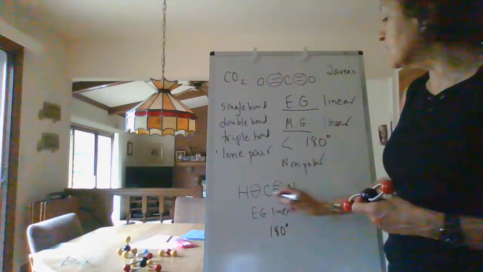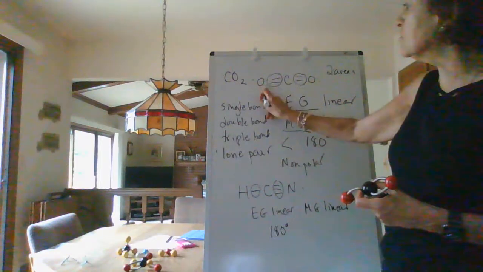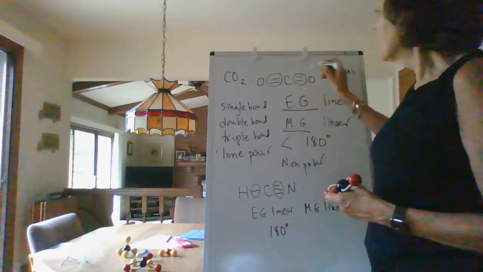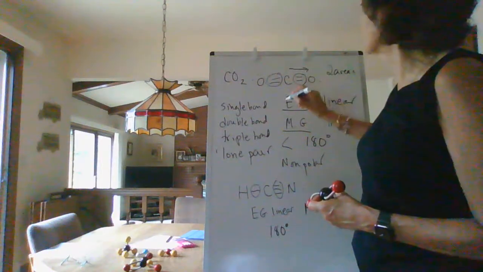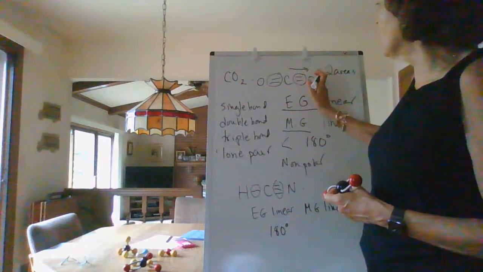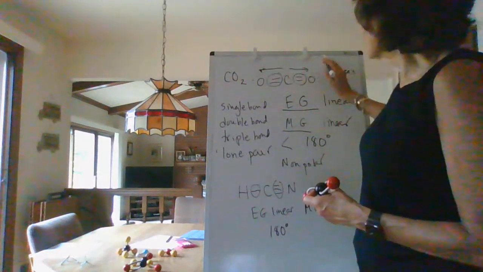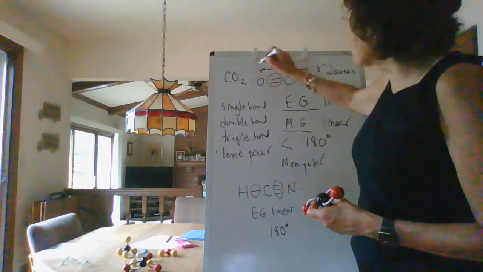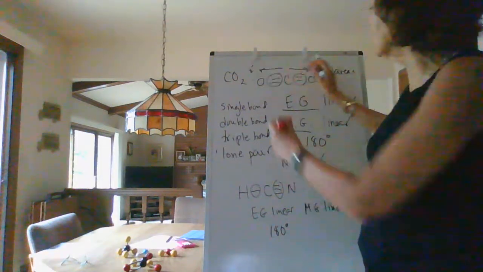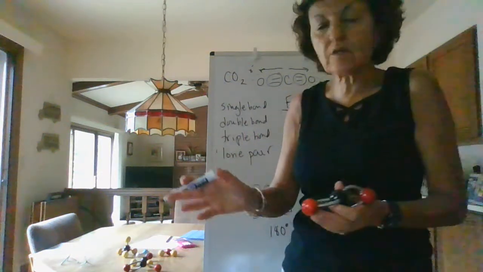But can you see that this molecule is not symmetrical? The carbon dioxide is perfectly symmetrical, the 2 oxygens on both sides. Like this is a polar covalent bond, yes. Oxygen attracts the electrons more on this side, and then this is also a polar covalent bond. So this side of the molecule is partially negative, this side is partially negative. They cancel each other out. It's like 2 vectors canceling each other out.